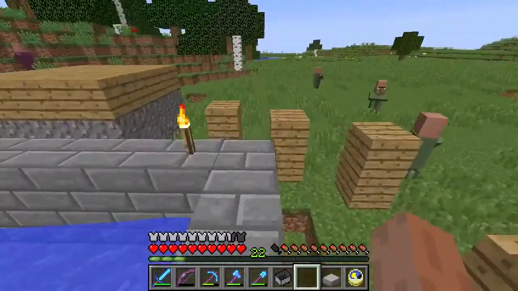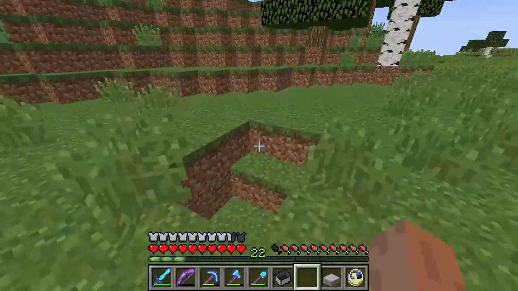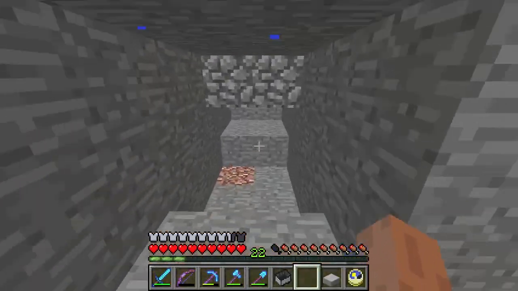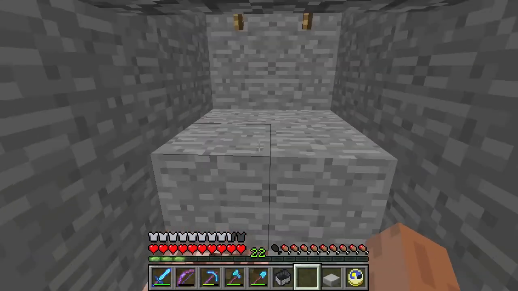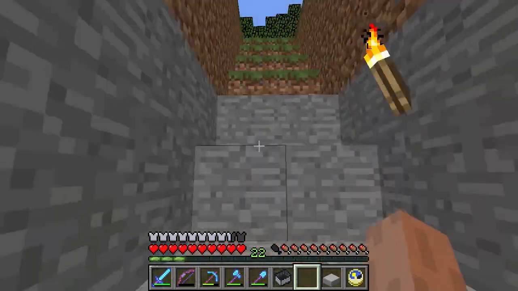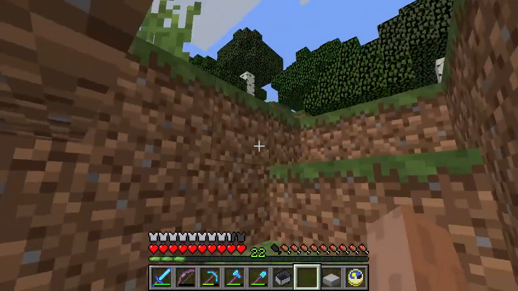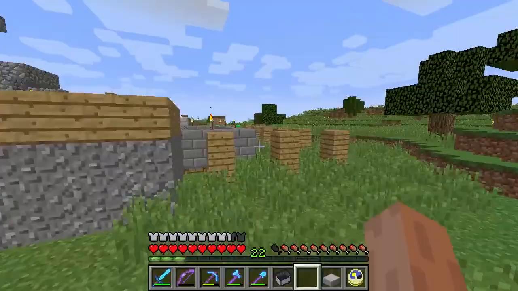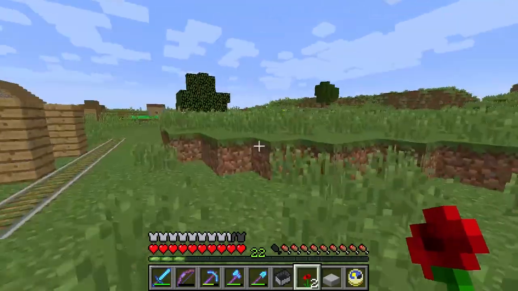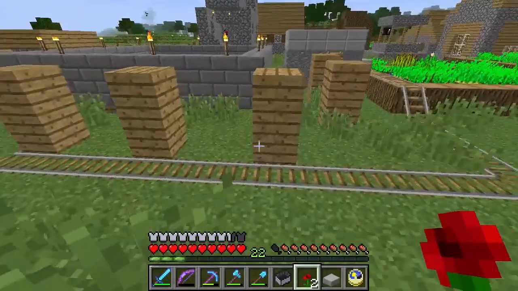I think between this episode and the next, I'm going to go ahead and put in some hoppers and lava to automatically get the iron, and then I will AFK, and we can get lots of iron, and of course, poppies, which are way more important than iron.